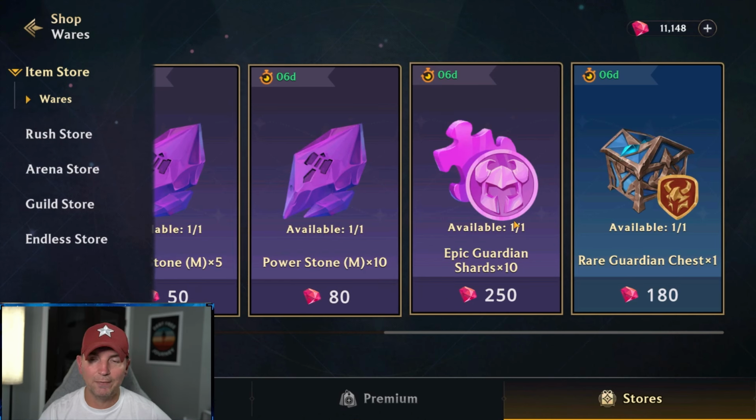You could get the shards out of here, which, again, guarantees you a hero, but overall, especially rare heroes, not worth it when it comes to the souls. Epic heroes, 250, you're only gonna get 10. You need 60 of these. So again, the multiplication factor of getting those epic heroes and rare heroes is very, very easy to get.